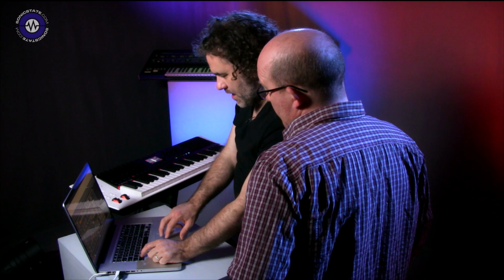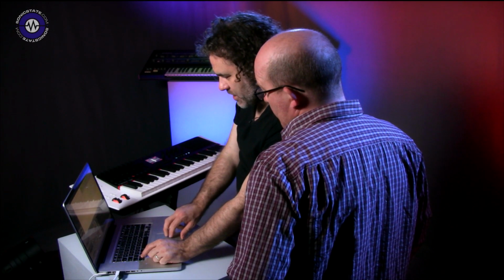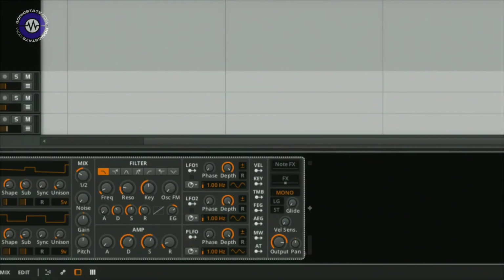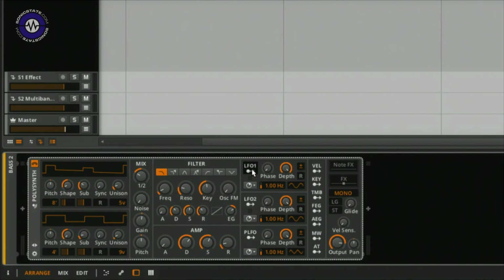So I'm going to come back out here a moment. Now I was mentioning earlier about these little icons, and what these icons are, they're ways of very quickly setting up modulations. If I zoom in a little bit more and click on LFO1, it might be a bit faint to see, but there's a blue line. Gotcha. That's applied to anything that could be mapped.